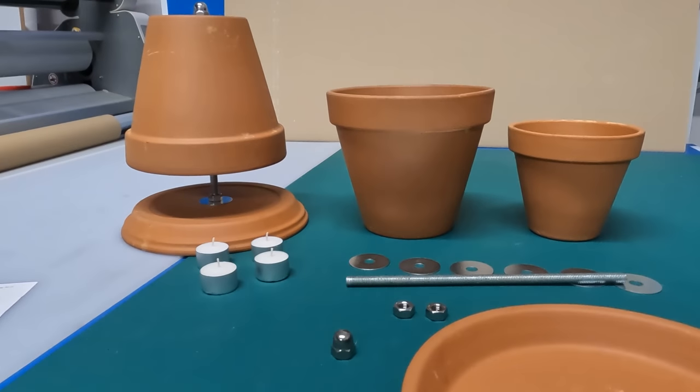This actually doesn't come with a hole, so I've had to drill this myself. I've just used a hole saw. You can do it yourself with a little bit of water and a screwdriver. When this is wet, it gets quite soft. It's like a brick, really. So you can work it quite nicely, but don't push too hard. Take your time. If you push too hard, you might crack it, and then it's no good to anyone. So I'm going to show you how I go about putting this together.